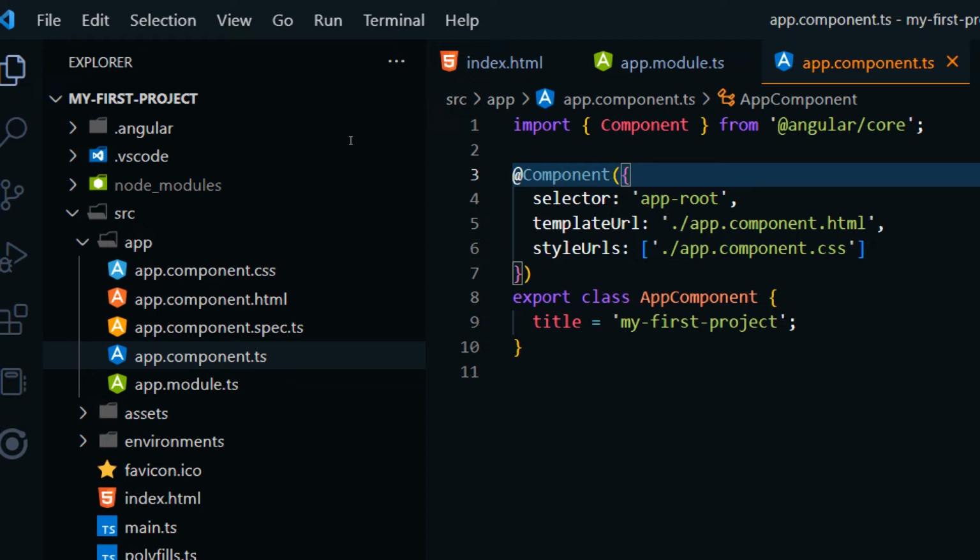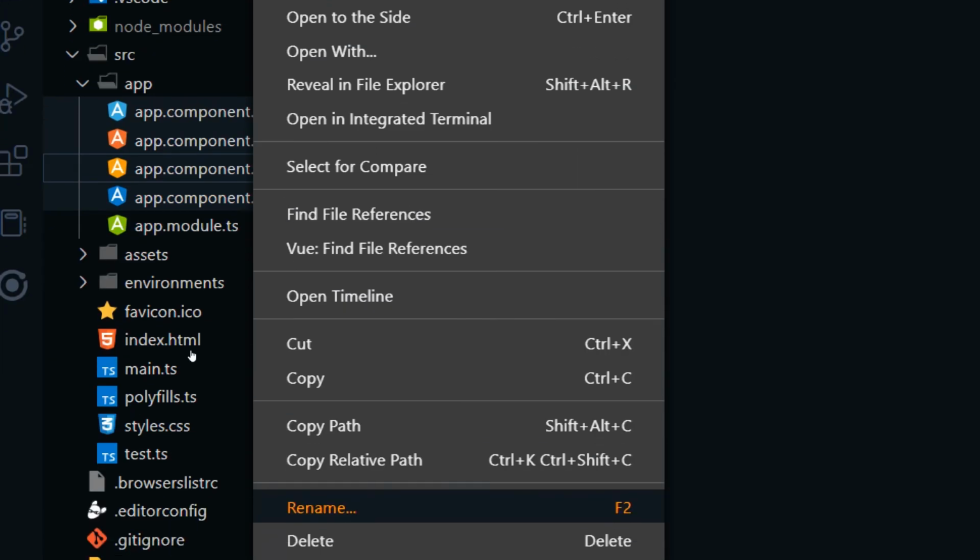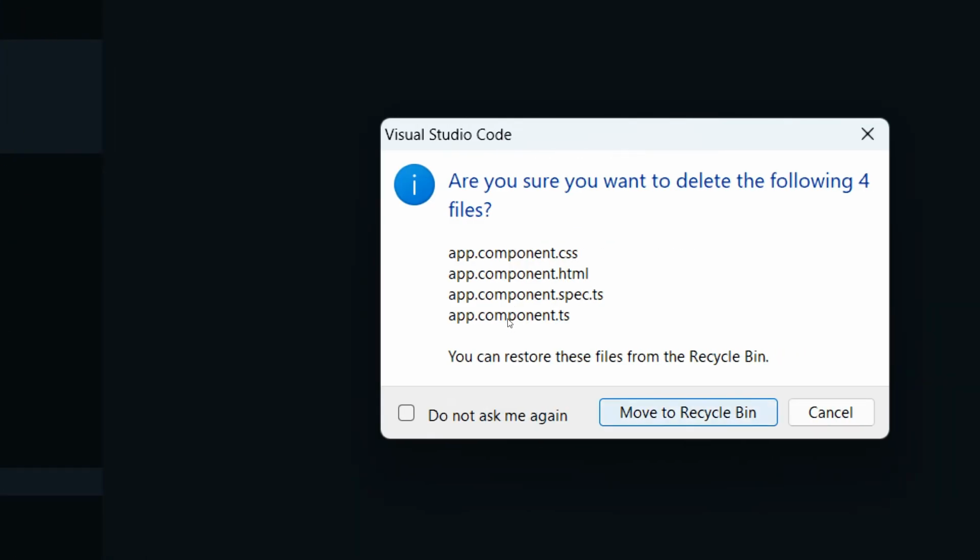To go deeper, we can do one exercise. Let me first delete these four files: the app.component.css file, the app.component.html file, the app.component.spec.ts file, and the last file, the app.component.ts file. Let us first delete these.